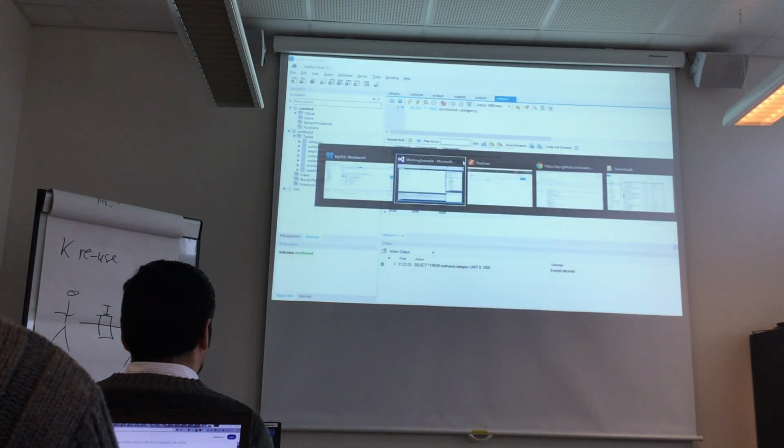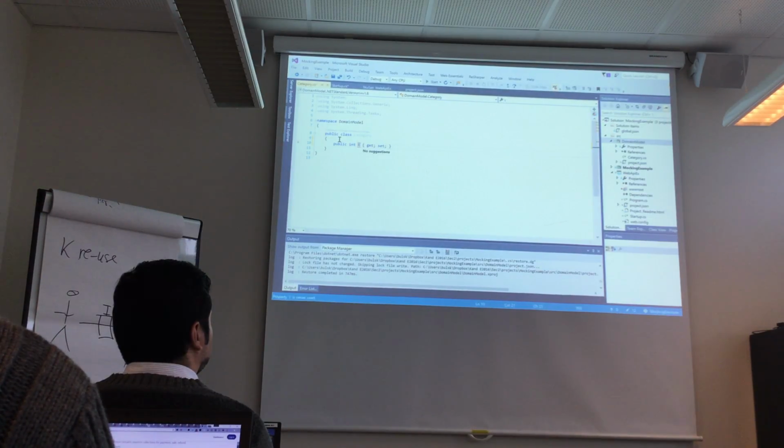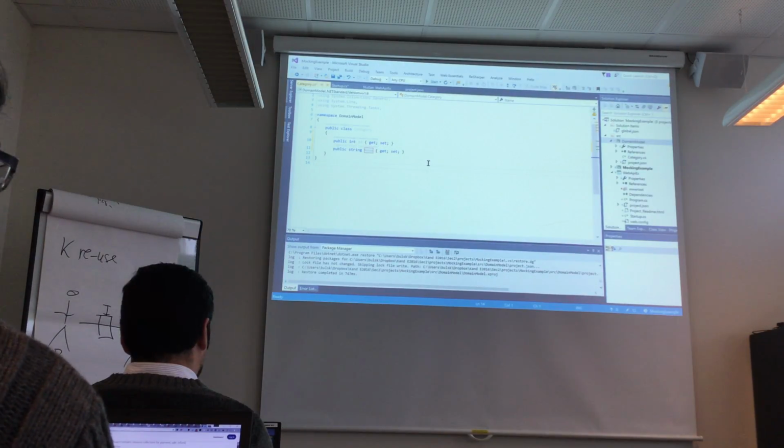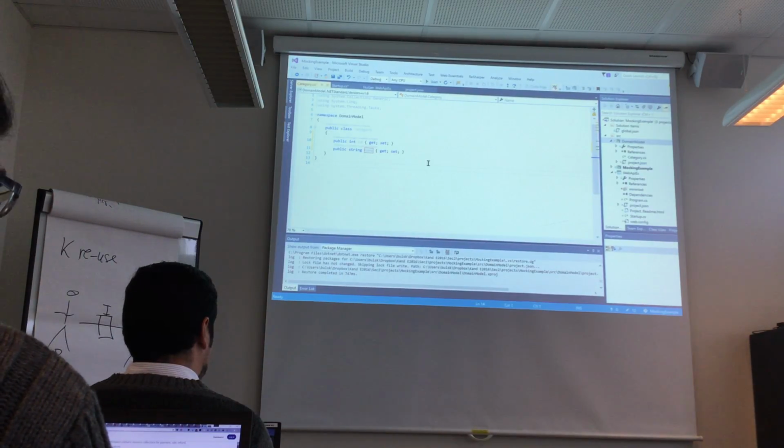We have looked at this before, so I just make a property that's an integer, should be an ID, and a property that's a string, that is the name. So that's my internal representation of the categories in the database. So that's my object that matches the relation in the database.